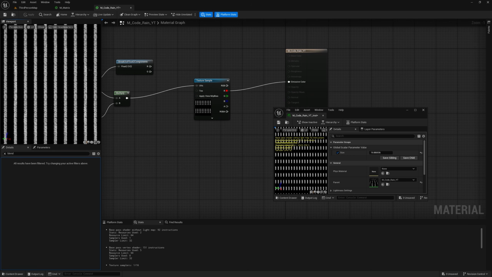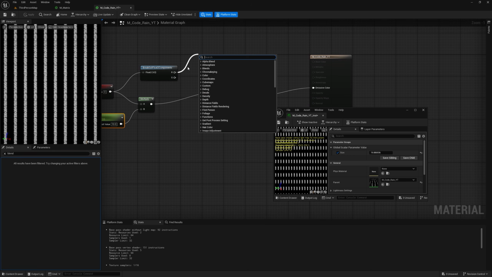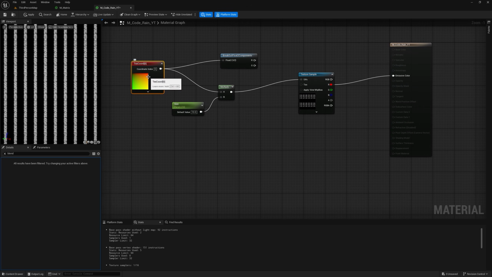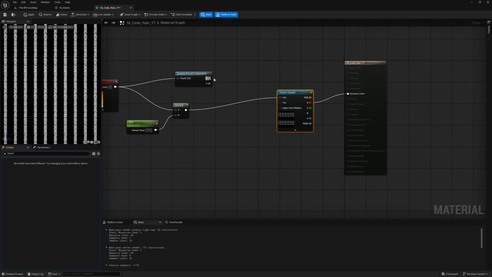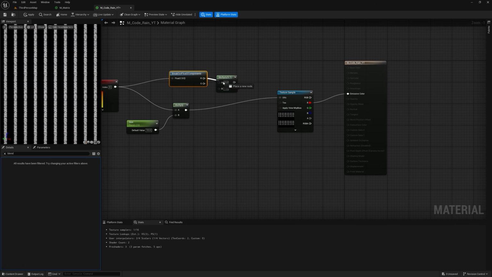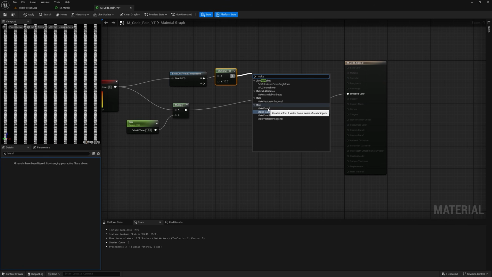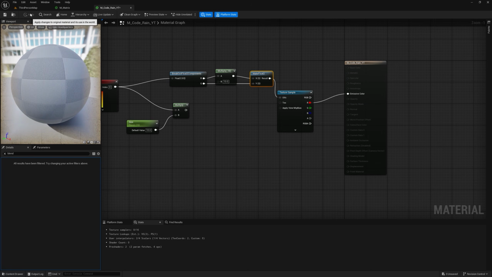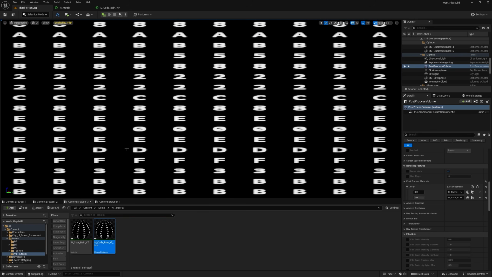So here you can see that the x-axis has a red color. So here we have this red channel and the green channel. So if I just click it, here you can see a red value and a green value for the texture coordinate. So here we can just multiply the R with 10 and we can make a float. So select make float 2 and now connect green to here and connect this to the UV and click apply. Now we can see our letters.